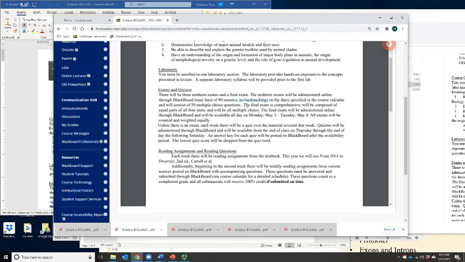The final exam will be comprehensive. So it will be composed of all of the material over the entire course of the semester. However, it is also pulled from those same pools of questions. So about half on average of the questions on your final exam will be the exact questions that you saw in previous exams. And once an exam is finished, you'll be able to review those and see which ones you missed and what the correct answer was by accessing them in the My Grade section of Blackboard.